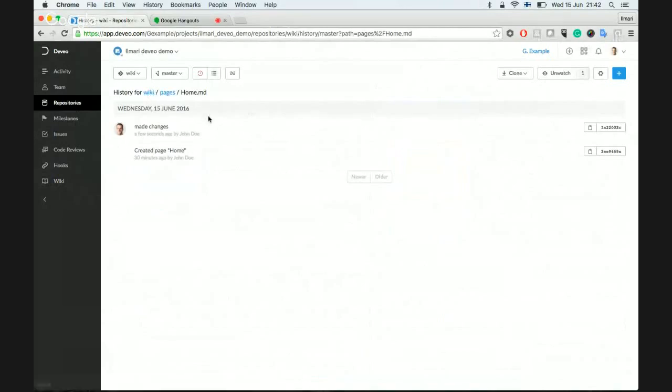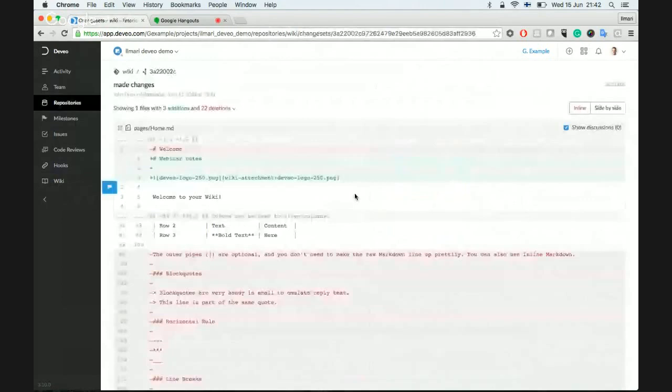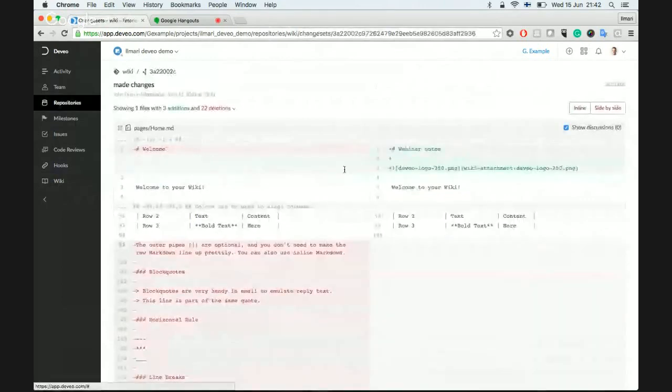So the pages are saved into the wiki repository, which is a Git repository, and they are saved in plain Markdown formatting, which means that we can either take the whole repository and edit the files on our own machine, or we can, for example, see the history, what has changed since the last modification, and we can do all of that there.